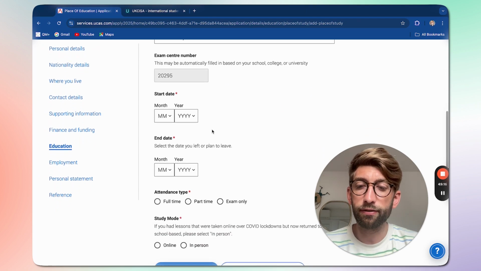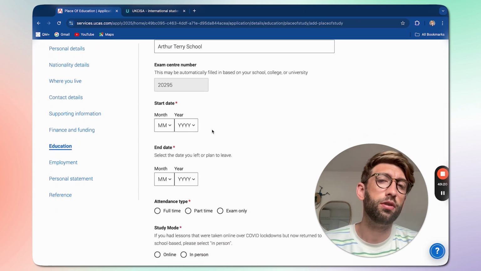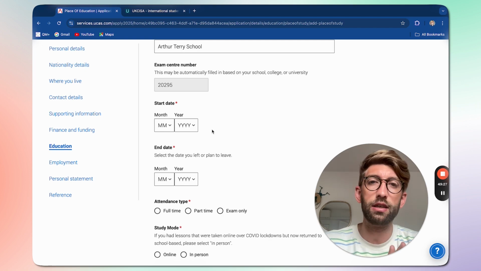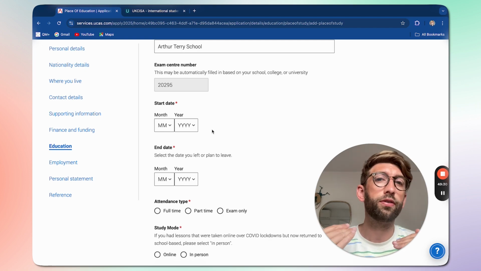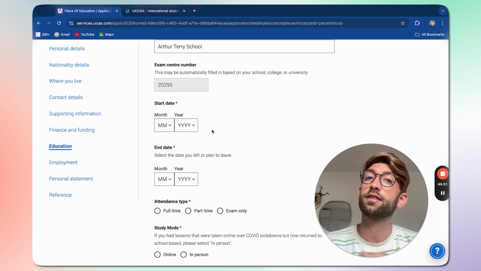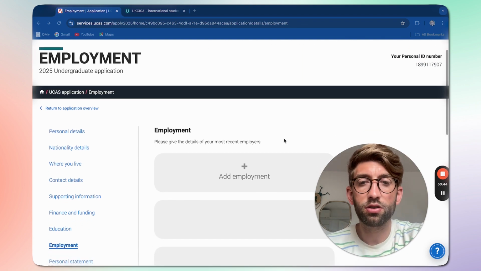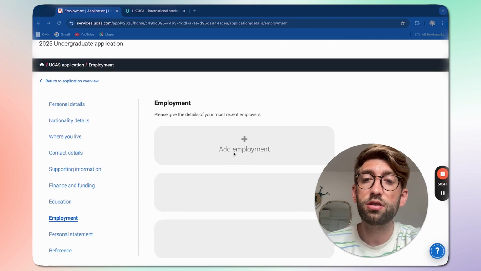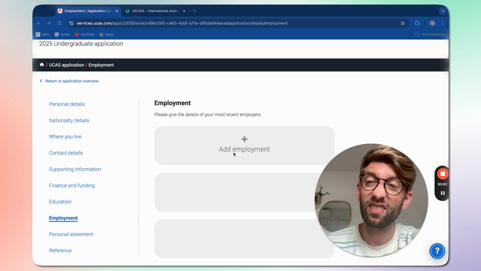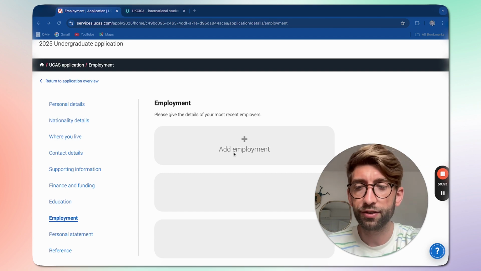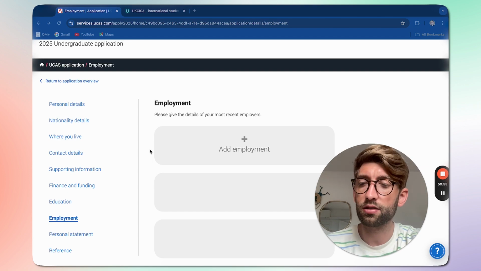And there's also a bit for TEFL and IELTS, so international language studies. So if you're going to medicine or dentistry as an international student, if you're coming from a non-English speaking country, you have to have proof of language proficiency. So for IELTS, you need a 7.5 or above to be able to study, and that needs to be achieved by the time you start the course. So really important, and this is where you would put all of that stuff. So again, employment, you can just be as detailed as possible here. You can also use it for any roles that you've done for extracurricular activities or just positions of responsibility or volunteering that you've held. So again, just be as detailed as possible for that.